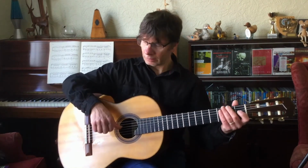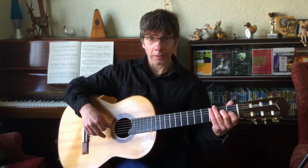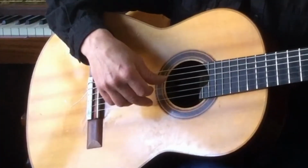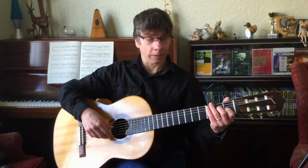If you want to go on to the next step and give this a little bit more sparkle and a bit more flamboyant, what you can do then is you can add an open E string as a pedal note. That basically means in between every melody note you're going to put an E in between, like this.